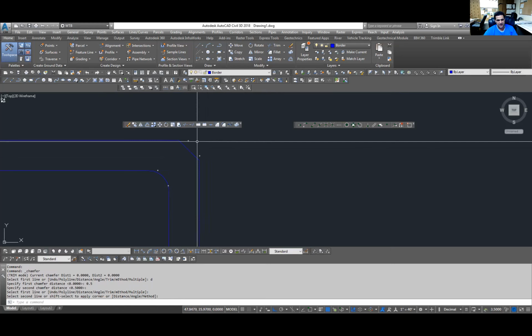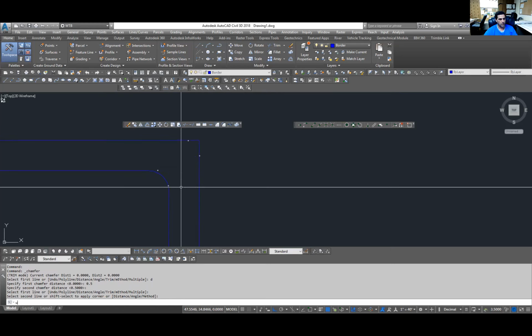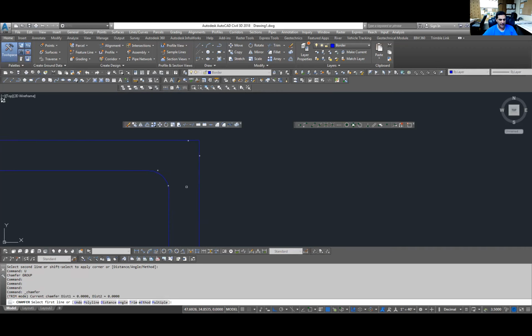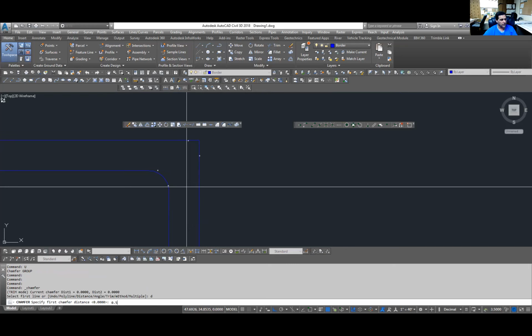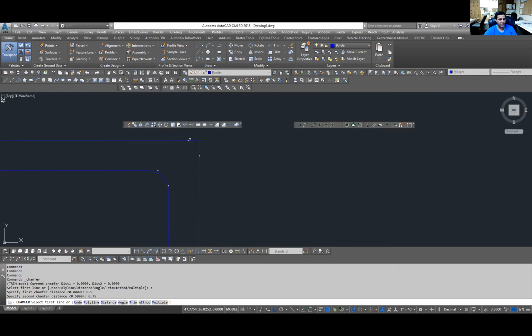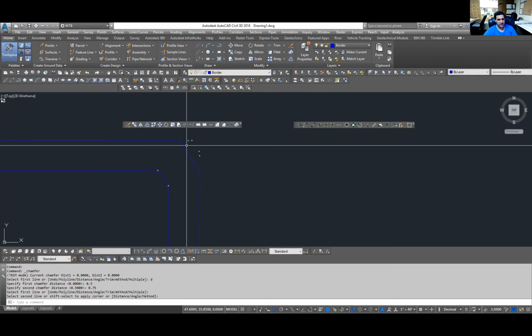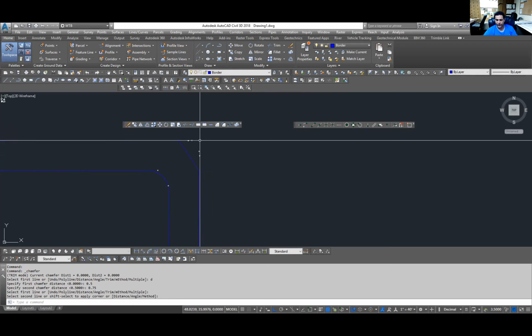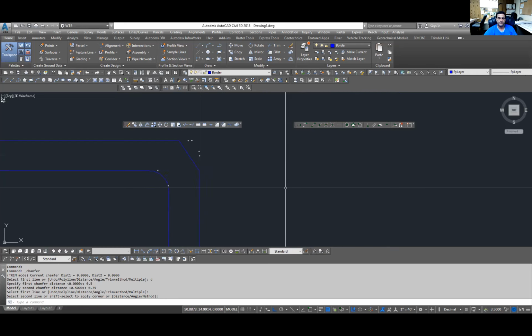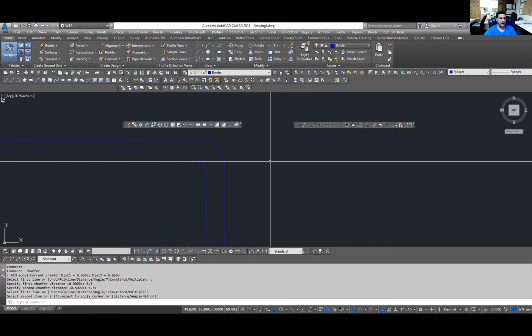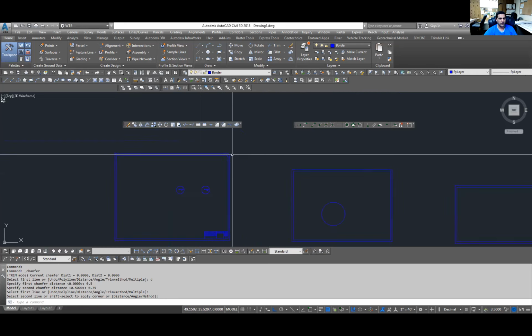You see how this distance and this distance are 1/2 inch and 1/2 inch? If I go back in and type D for distance, do the first one as 0.5 and the second one as 0.75, you can see it does X first and Y second, and then it puts an angle.